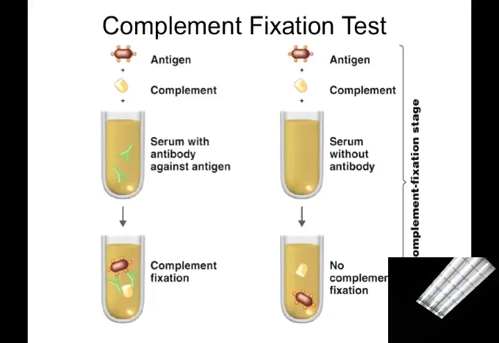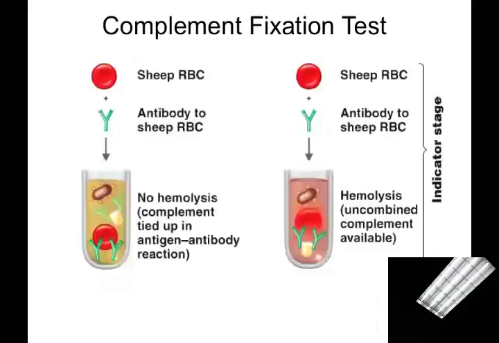Okay? So if the patient has antibodies against whatever we're asking the question about, then this is going to happen. If the patient has never seen that antigen, has no antibodies against it, then the antigen and the complement go in, nothing's been activated yet. It's important to recognize with this test that what this does is uses up the complement proteins. So next, we add two more things. We add some red blood cells and we add an antibody that binds to those red blood cells. That is going to be another antibody-antigen interaction, which normally would bind complement, but can't in this case. Why? We used it all up, right?